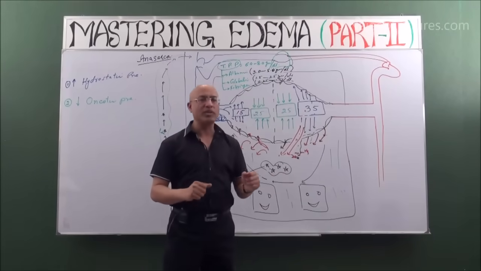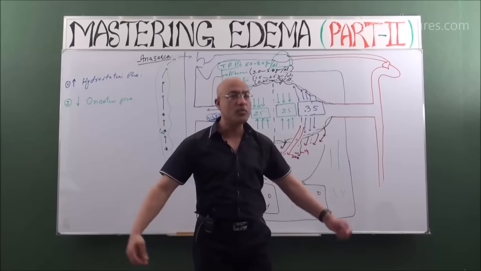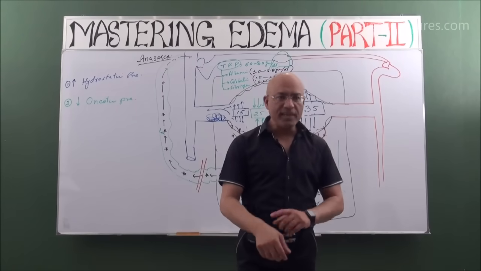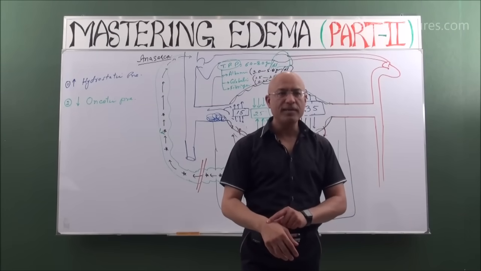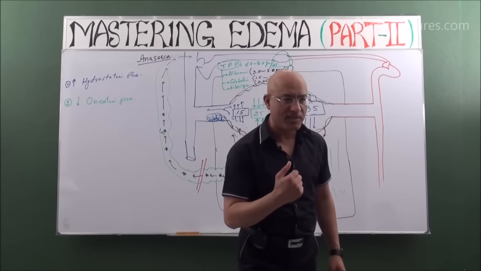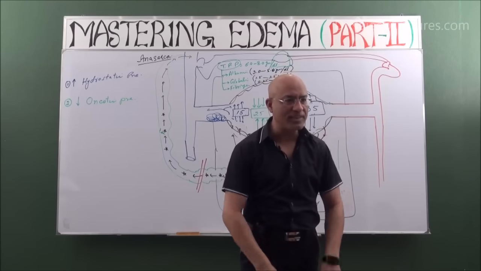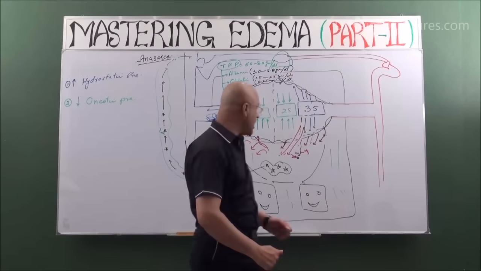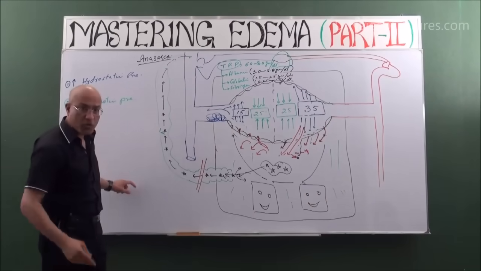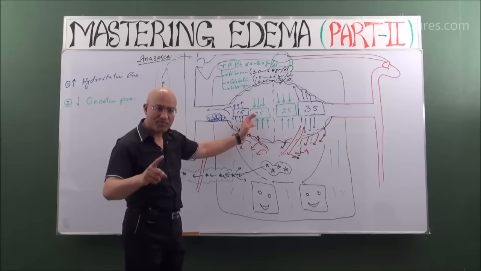Why is it so important to know whether a person's edema is pitting or non-pitting? The answer is very simple. If generalized edema is pitting edema, it can be managed by diuretics. If you give the person a diuretic, he will push more water out through the kidneys. If you get more water out through the kidneys, eventually this water will be sucked back from here.